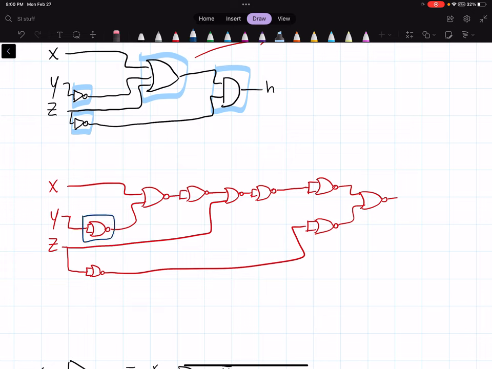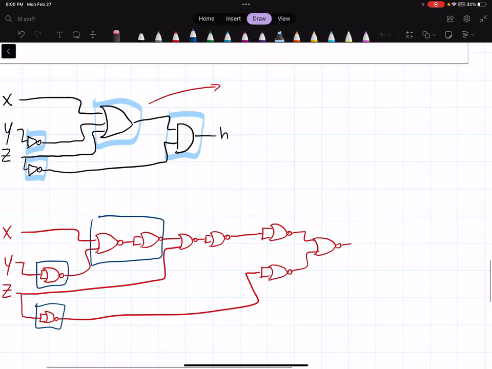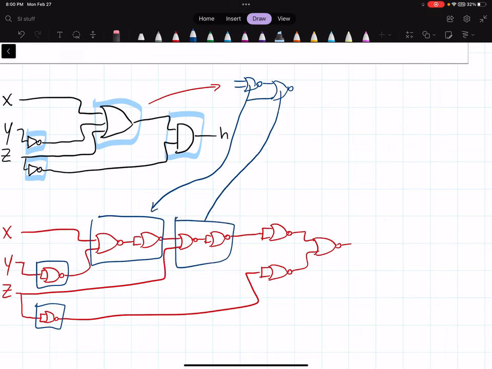So if you look here, these two are our inverters, and then this is our first OR gate. Remember that we had to cascade two gates together. So this is our first OR gate, and then this is our second OR gate.